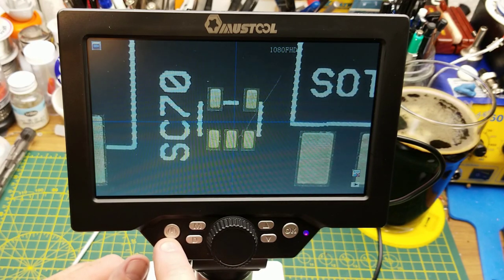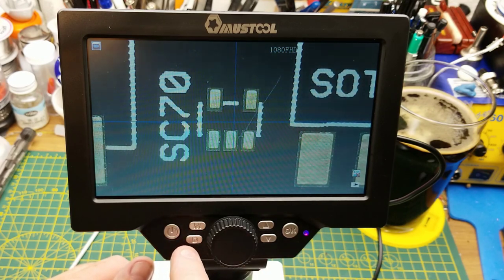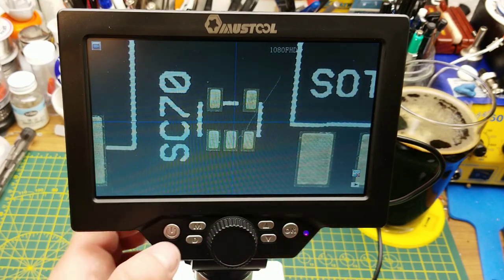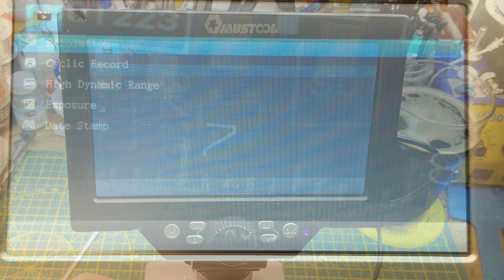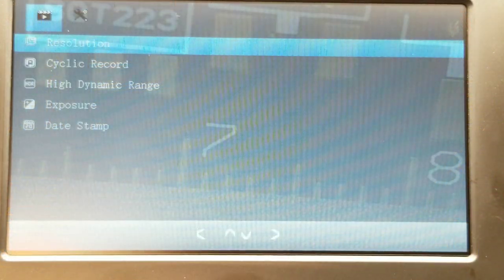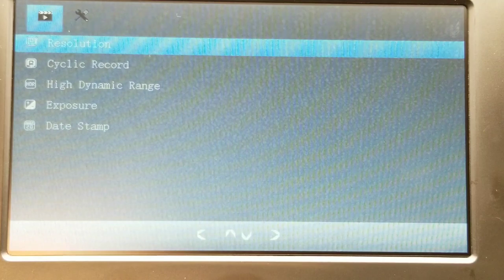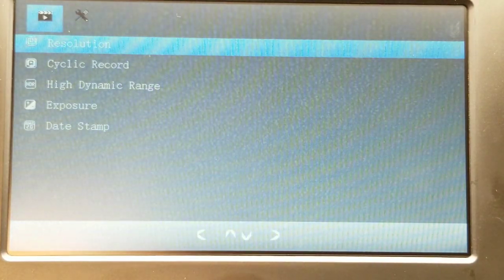So we have a power button over here. Push for 2 seconds to make it do anything. Focus knob, a menu, mode, kind of a switch. And then up, down, and OK for when you're in the menu. So let's pop into the menu. One thing that makes it a little bit harder to see the menus is it makes the menus translucent on top of the image. So maybe if we got a blank image underneath here, it's easier to see.